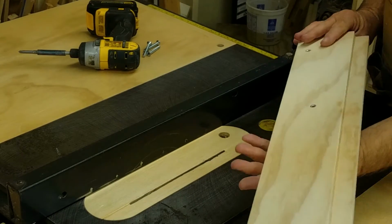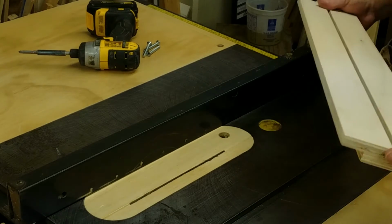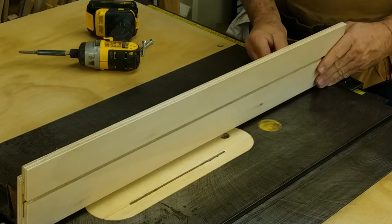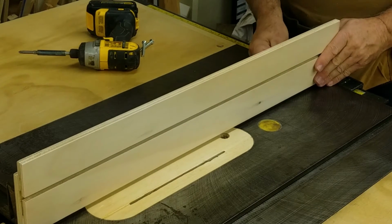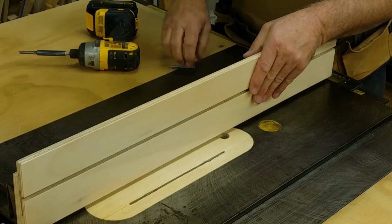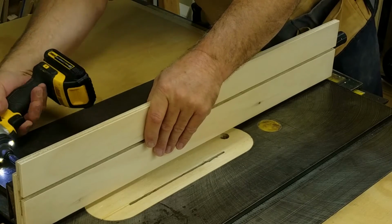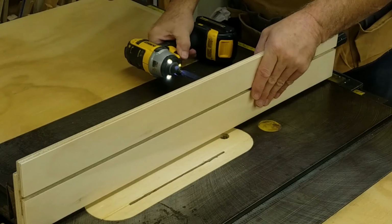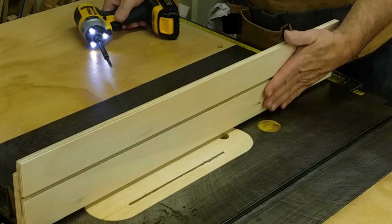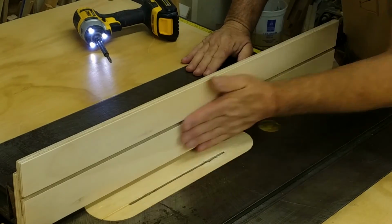All right, so I did a little bit of sanding and trimmed it up so it is the right length. So let's see how this fits. Looks nice and straight.